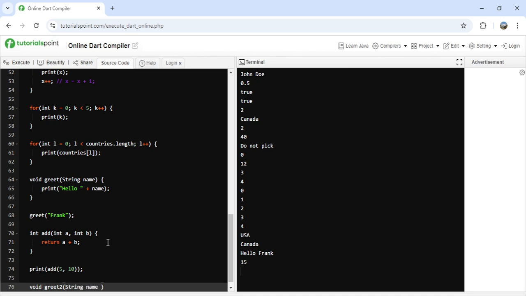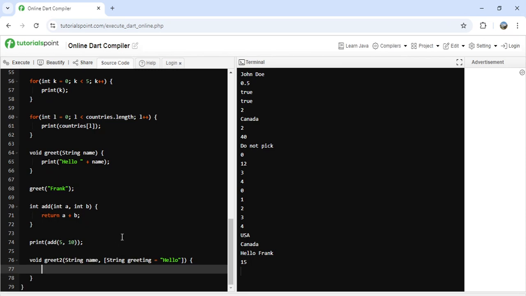Then let's put the type of greeting we want, and we put this in square brackets. I will say string greeting. This is the type of greeting we want, and we'll specify the default value. If this greeting value is not specified, it's just going to use the default value of hello.